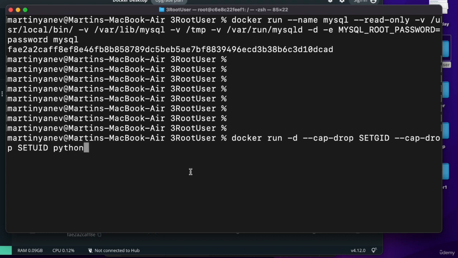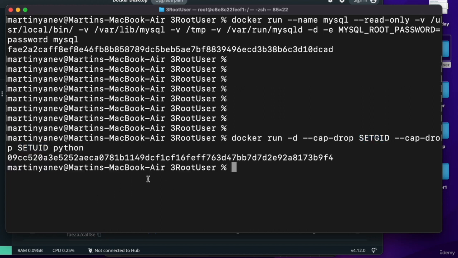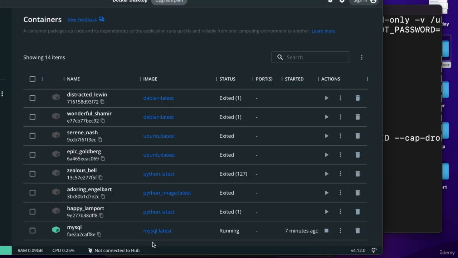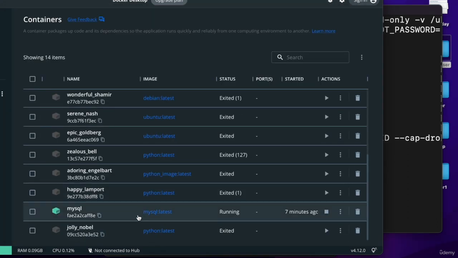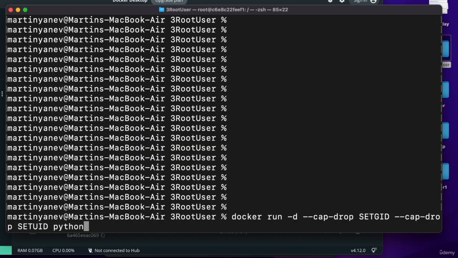So what this will do is simply create a Python container and it will drop. So we have here cap drop, and we will talk about cap drops in more detail in the next videos, but this will simply drop some of the functionalities. So it will drop the set GID and it will drop setting the UID. So if I now hit enter, this would create a new container, which will be a Python container that will have those options.